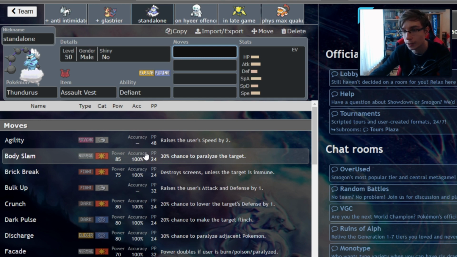Of course, the Yveltal team has to have checks for Thundurus, so keep an eye out. If you see a Regieleki plus Yveltal lead, do not Dynamax Thundurus, because that is a guaranteed Electro Web plus Fake Out play.